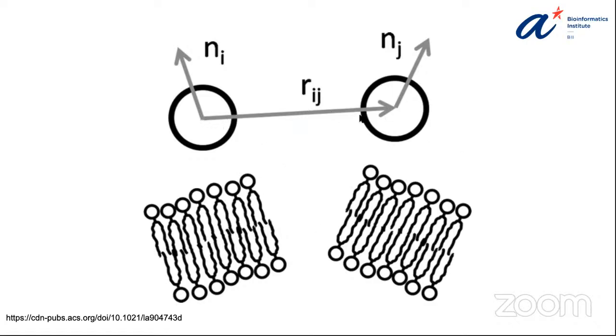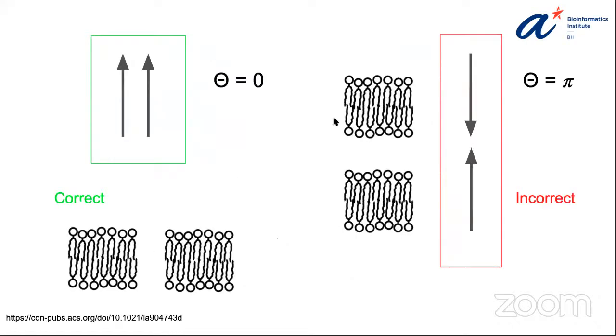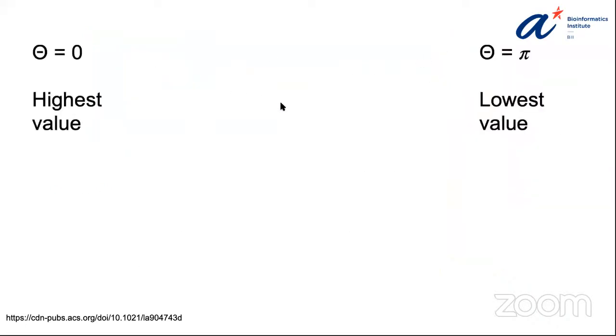Okay. And then there are going to be distances between their centers. When the two vectors are arranged like this, the angle between them is 0. And when they are arranged like this, the angle between them is 180 degrees. So we can assign a penalty function which does not penalize this arrangement, but which penalizes this arrangement. Now we have to look into mathematics and find something that is sensitive to the angle. And we find that out very quickly.